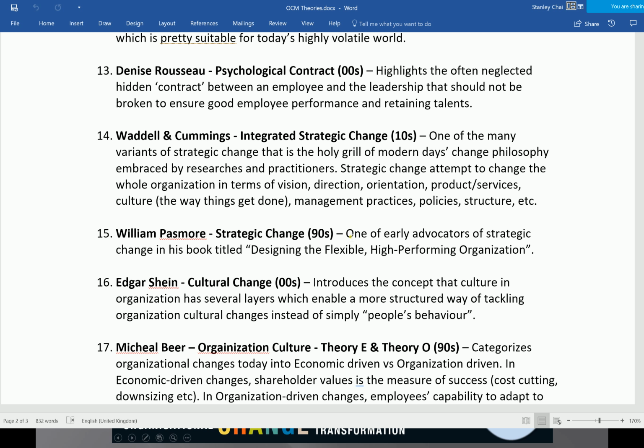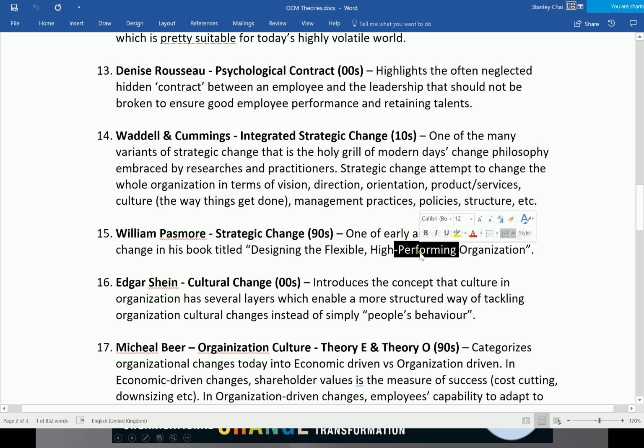He was one of the early advocates of strategic change in his book titled Designing the Flexible, High-Performing Organization. You can see that he's into flexible and high-performing organization for strategic change. So if you want to say the organization should be flexible, should be high-performing, and also should be strategic, then you can quote him.